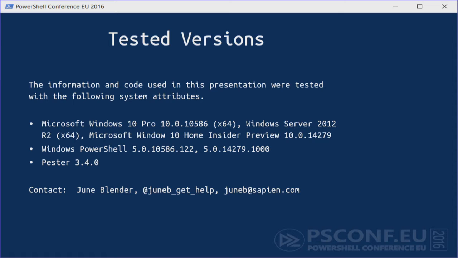These are the versions of Windows, Windows PowerShell, and Pester that the slides and code were tested on. We now have side-by-side versioning in PowerShell 5.0 and multiple versions on the PowerShell Gallery. So I always make note of the version, so if somebody comes back to this later, you can be assured that this matches Pester 3.4.0. When I started putting together this talk, it was Pester 2, and they're just about ready to release Pester 4. But this one is 3.4.0. I recommend that people who blog put information like this on their blog. If you're doing a video, put a slide like this in your video. If you've got a presentation, especially if you're sharing it on GitHub or somewhere else, let people know which versions you're talking about, because you might be saving them some time if the version is outdated.